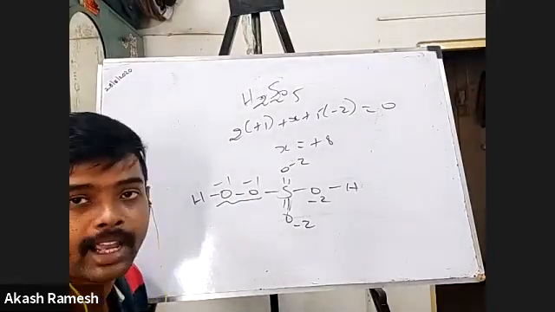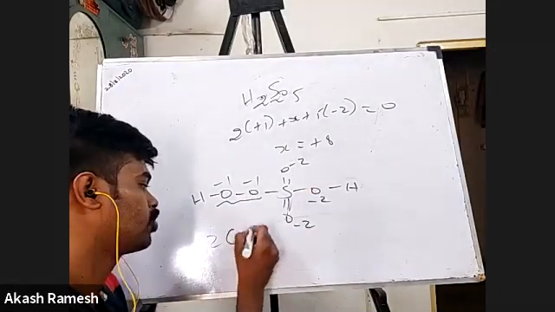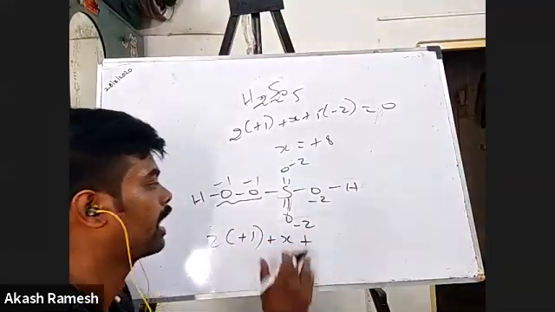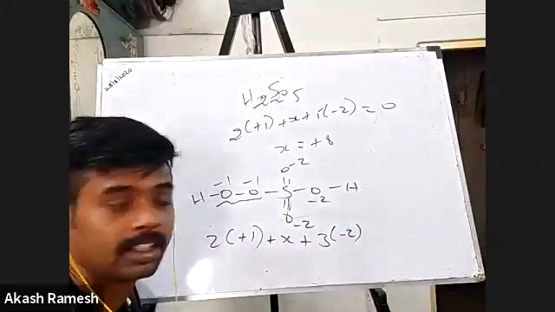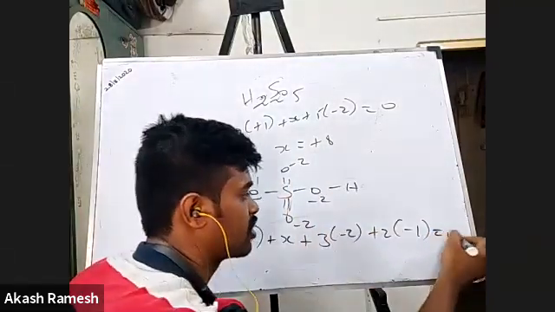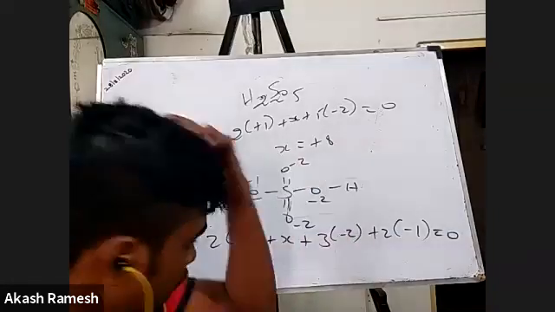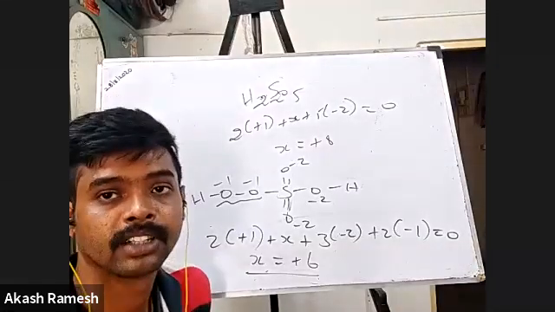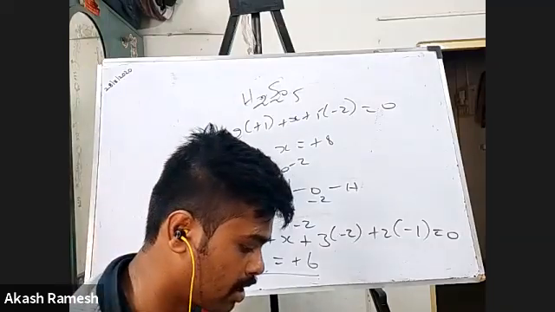Right? So now I can easily calculate what will be the oxidation number. Fine. So for 2 hydrogens, it is 2 into +1. And let me keep it as X for sulfur. Plus I have 3 oxygen atoms having -2. And I have 2 oxygen atoms having -1. And the overall charge is 0, right? So now I have 2 into 1 is +2, plus X, minus 6, minus 2, so X is +6. Right? So again, this all will come with practice. Okay, so H2SO5 is another compound like this.